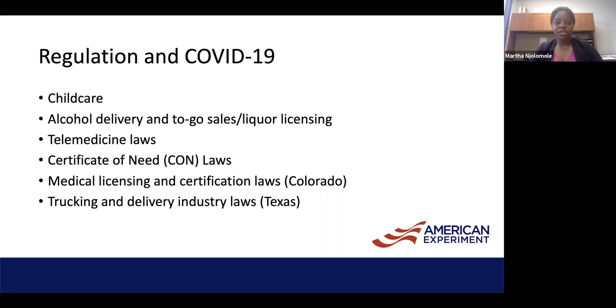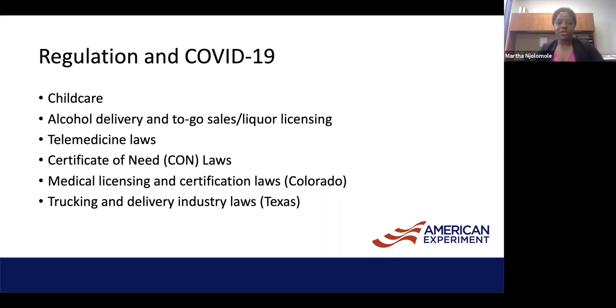So the other big thing that happened was with medical licensing. We saw a lot of states making sure that medical providers who were licensed in other states would be able to work in their states without requiring extra licensing. So usually states require extra licensing if somebody was licensed in a state that is not theirs, which also does not make sense, because I don't believe there's any state that is particularly worse at licensing doctors or nurses. I do believe most of the standards are pretty much the same. So there's really no need for doctors to be paying extra costs just to work in another state. Yeah, so we saw Colorado. Colorado was one of the first states to do this, to allow medical providers to work in their state.